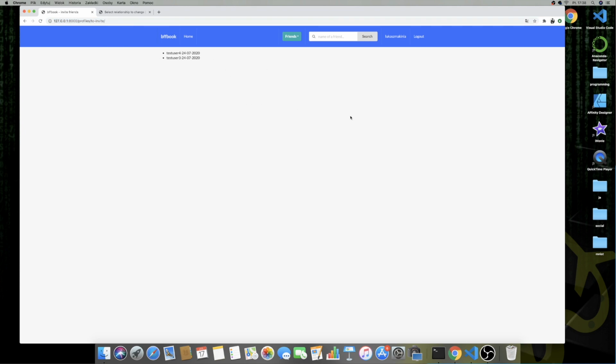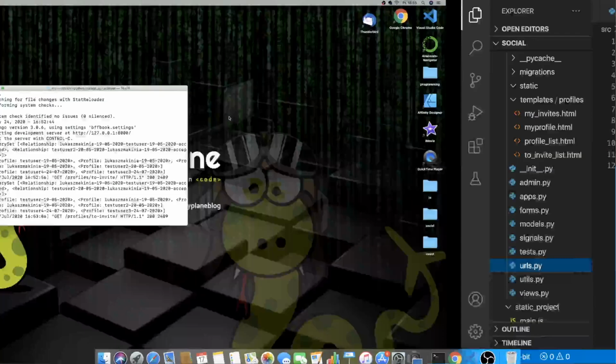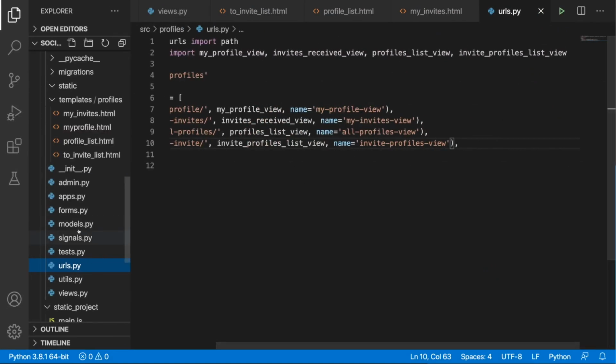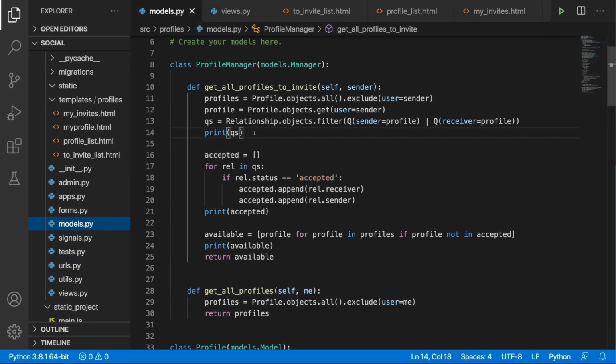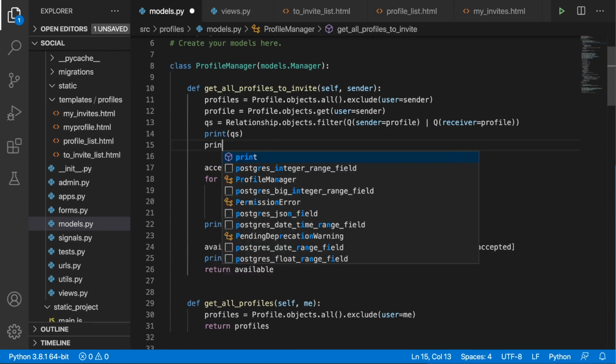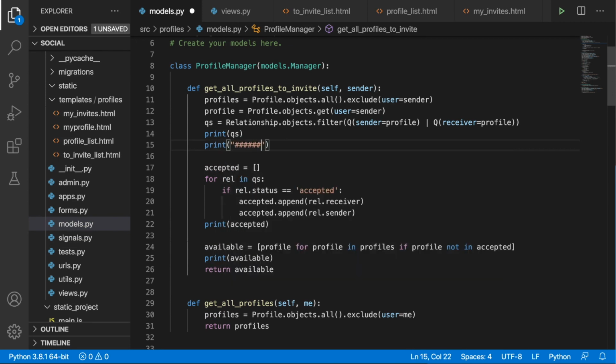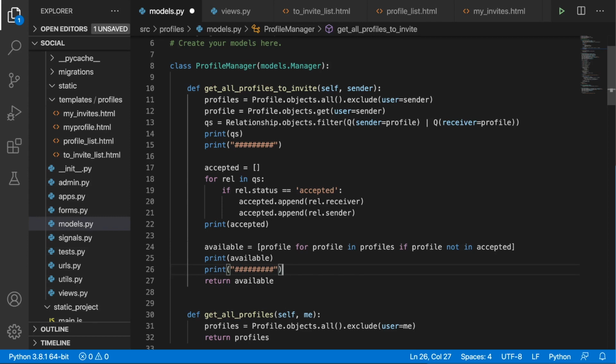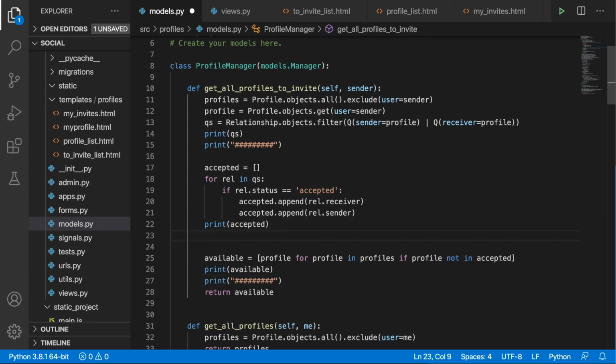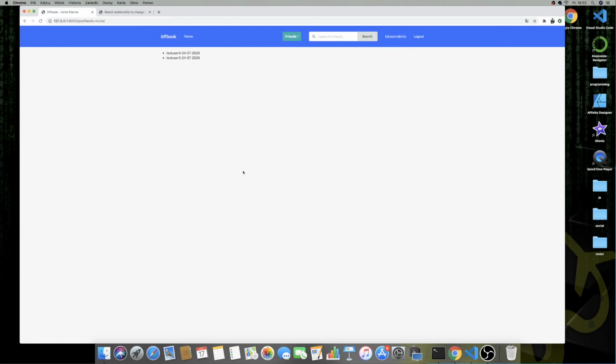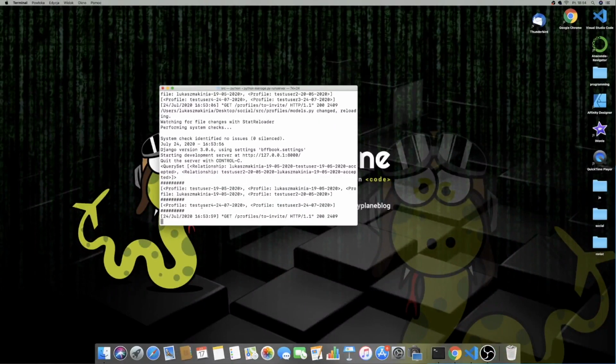So this is working. And if it's not understandable, let's look at the terminal. Actually, before we take a look at the terminal, let's put in some separators over here, and over here. Okay, let me refresh again, and let's take a look at what we have here.